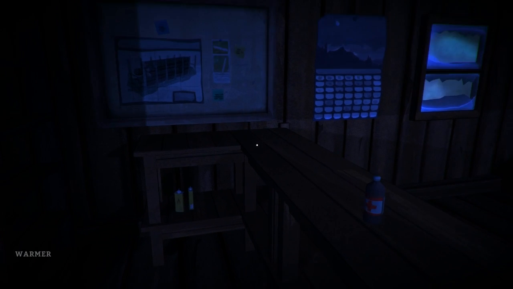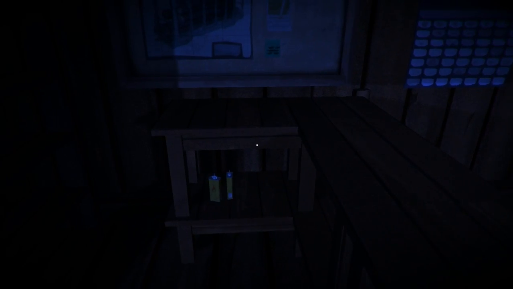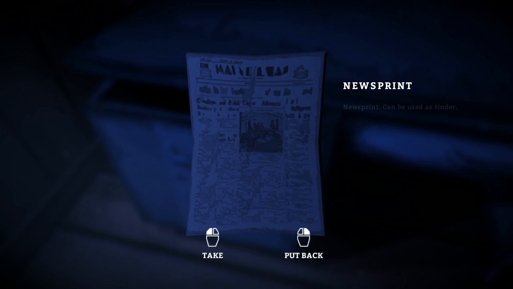Alright, so we found the camp office. This should be stocked with lots of good, useful supplies. Nobody needs this anymore. Plenty of room in my backpack, so I'm just going to take everything I can, and in the event that I need to drop some stuff, I will drop it at that point. As you can imagine, most of these are geared towards fire and getting lanterns going and things like that. We'll get a lantern in just a second.